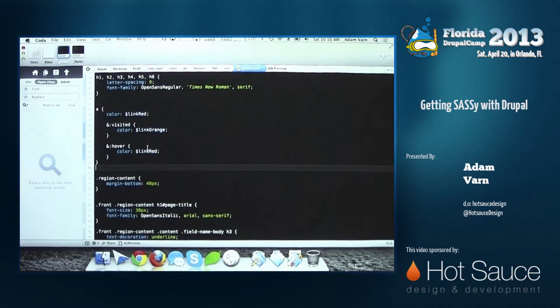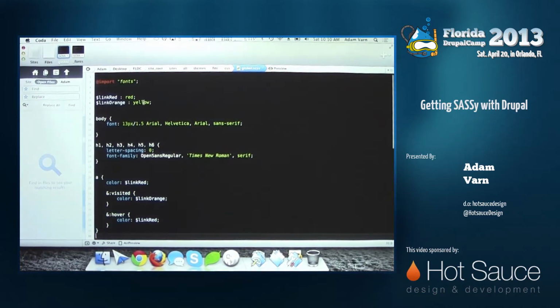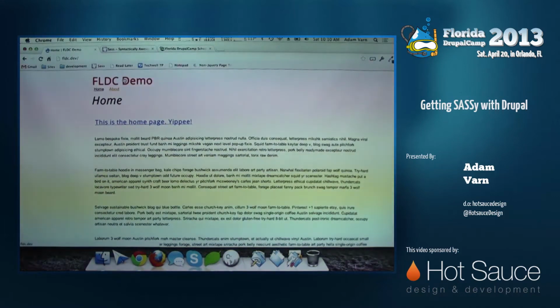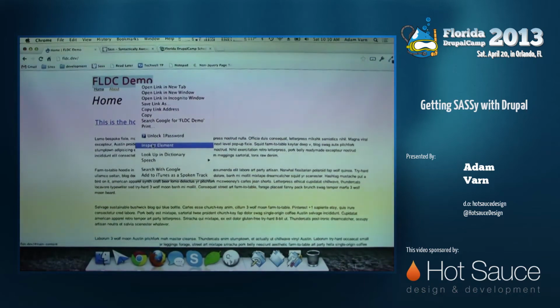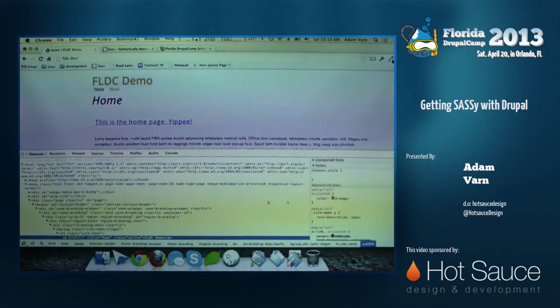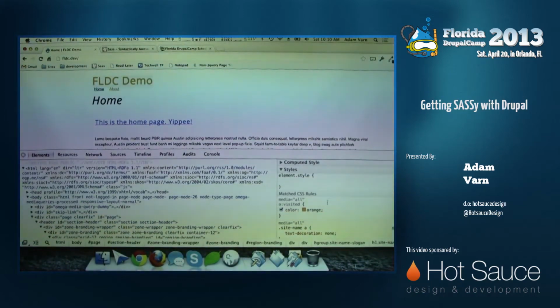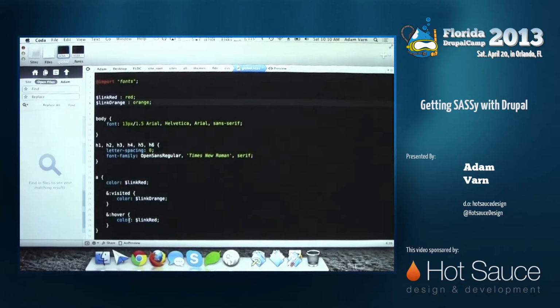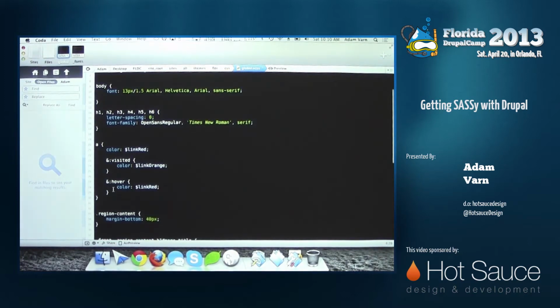Oh, it's still orange. That's right, I made yellow orange. Yeah, so there's my hover state. So if you look at the code, actually inspect it, color orange. So it's already outputting the color as it should. It's reading that pseudo class from in here. So it's nesting in here. So that's just kind of a simple nesting.